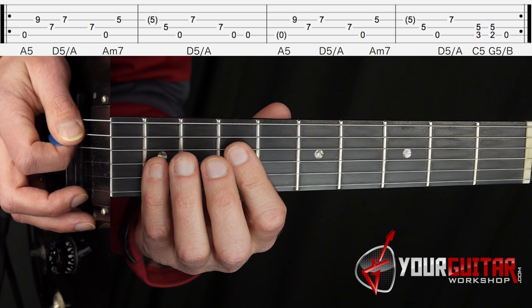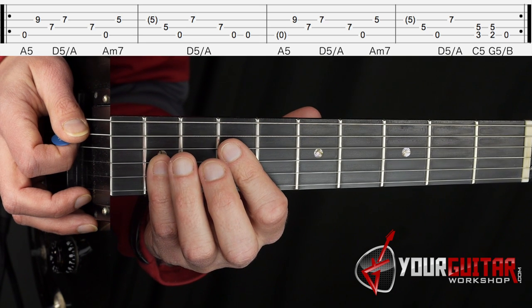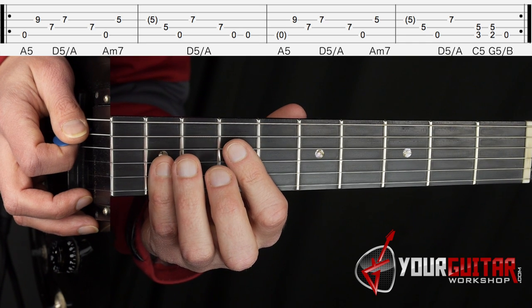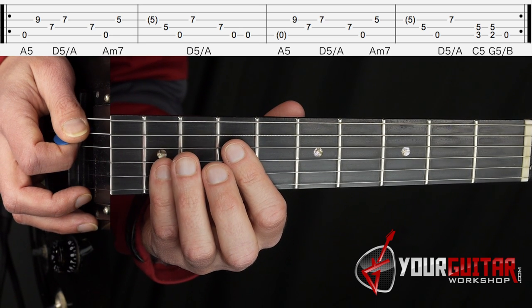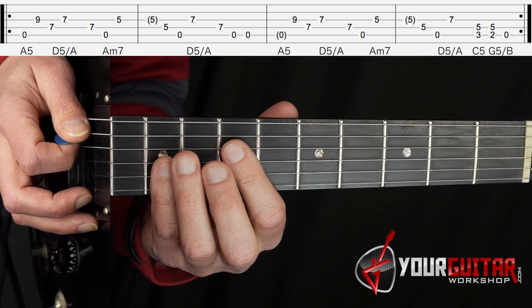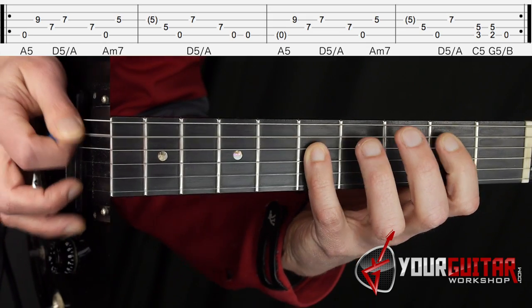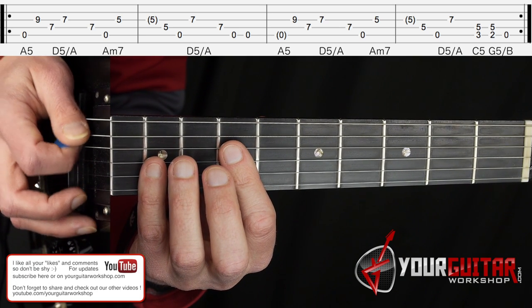Now for the third and fourth bar, they're pretty similar to the first two. The difference with the third bar is that you don't have that open A string on the first beat anymore. So it makes more sense to first play the last beat of the previous bar, where you have that A string played twice. So like this, 1, 2, 3. So what do you play? On the fourth beat, you play that A string with a down and up stroke, of course.